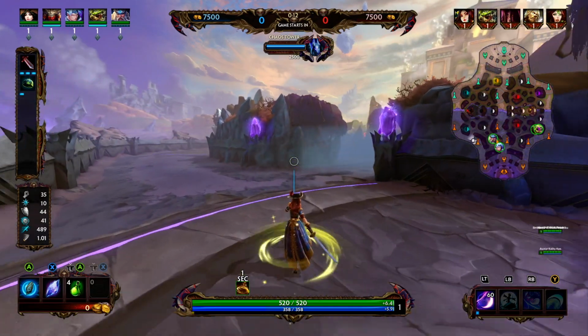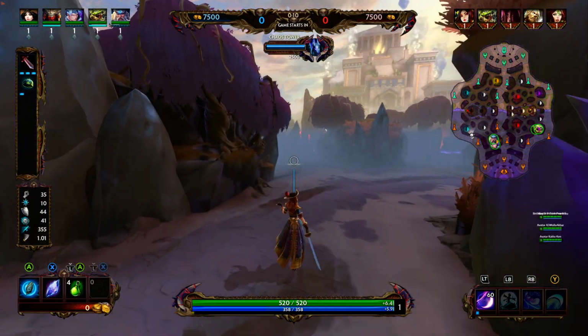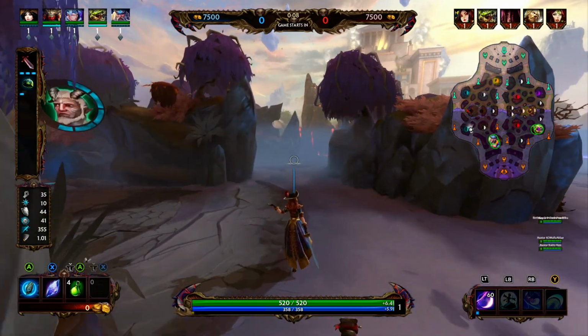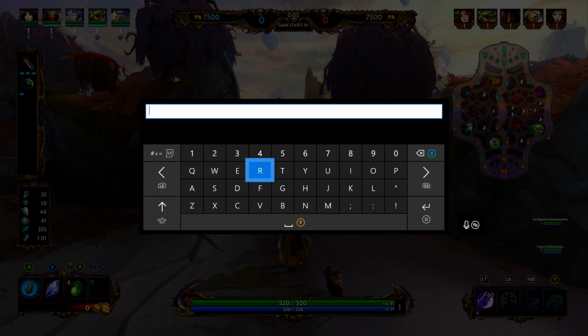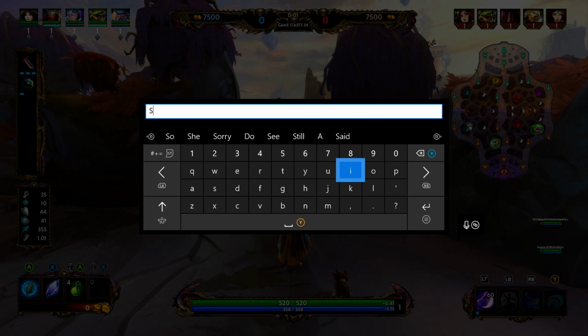Chang'e's one is her Crescent Moon. It's going to be a cone attack that deals damage. I love it. So simple. It has a super short cooldown. You're going to want to max this ability out first, put a point into it first, and use this ability whenever you can.